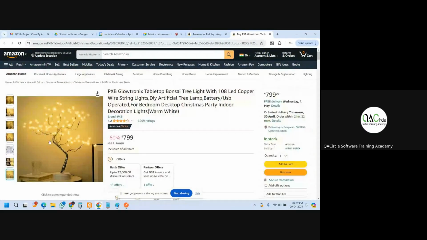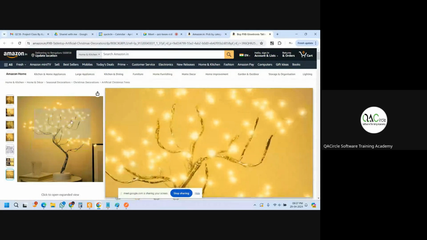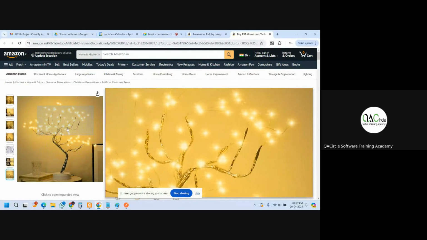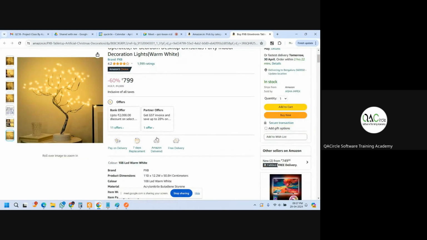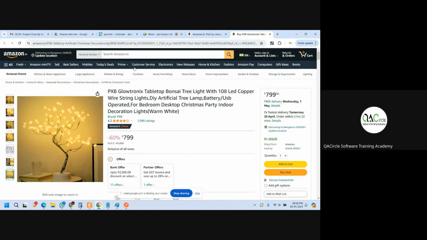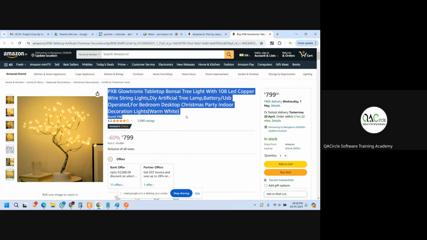So the images will be there. I can still zoom in when I hover the mouse, to get to know how it actually looks. I can zoom in. All the other basic details will be put up in the header.